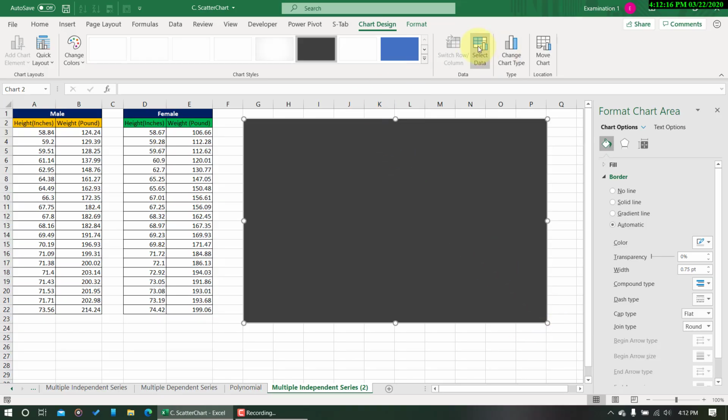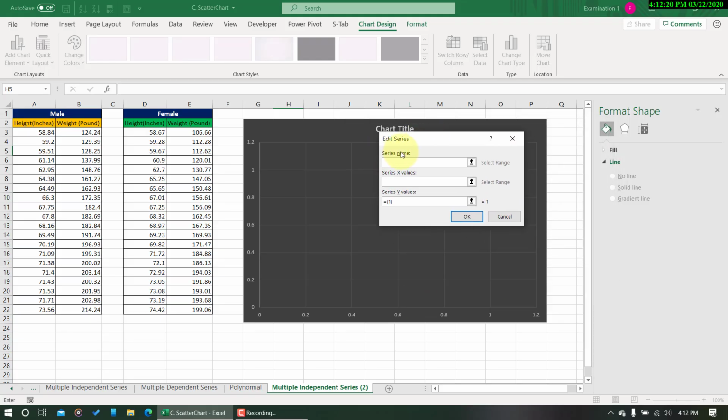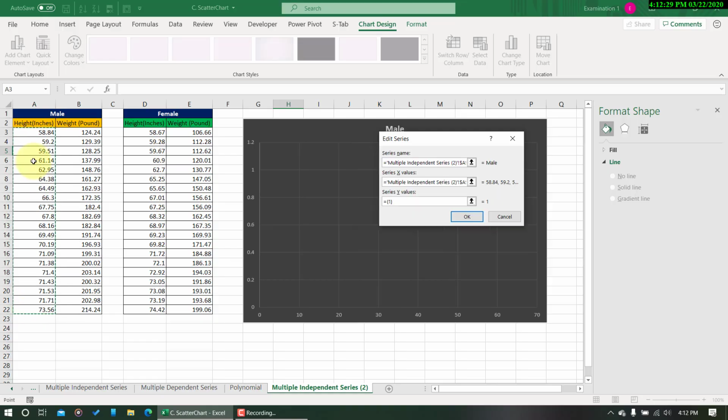Go to select data, add, and the very first series name is male, and the series X value, that means height, because I'm assuming that weight is dependent upon height, not height dependent upon weight. I can see that if the height of a person increases, the weight is supposed to increase.